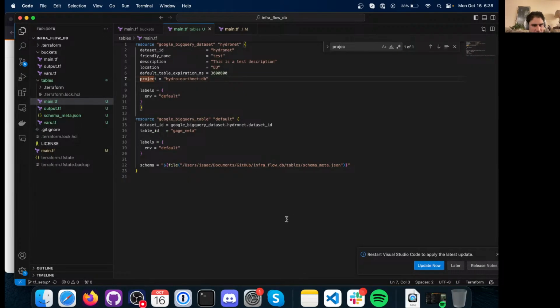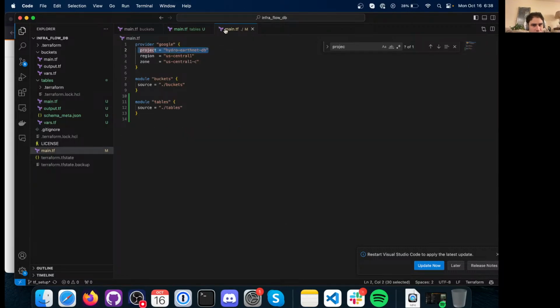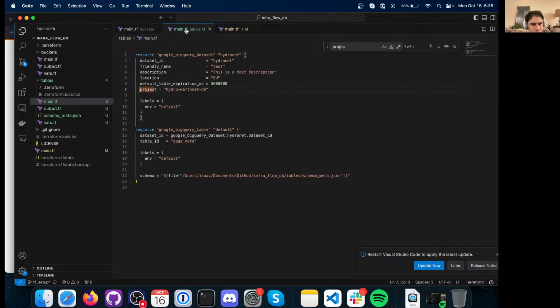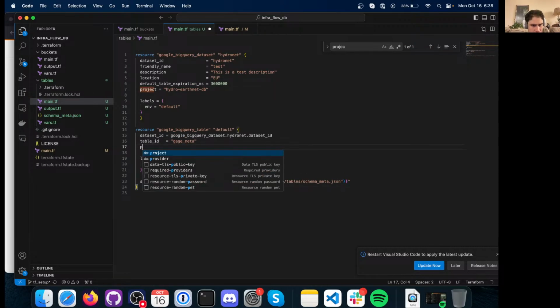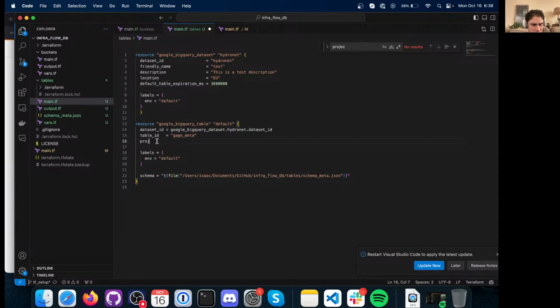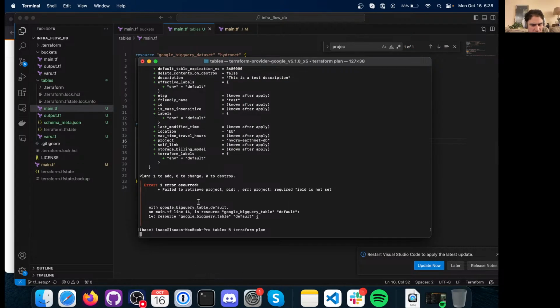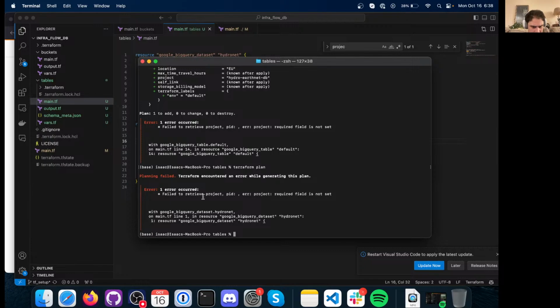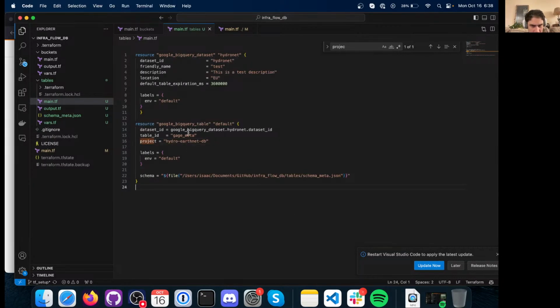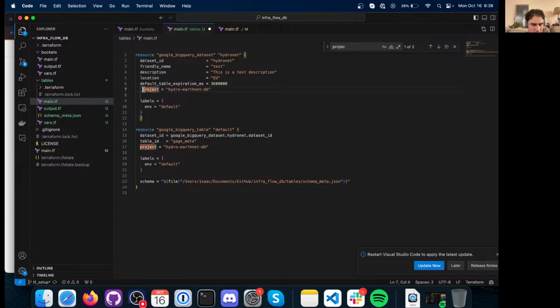Oh, it's in the table. I mean, I don't see why it's requiring a project here. Oh, it's saying both of these need a project.